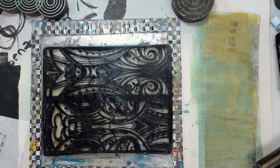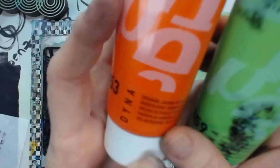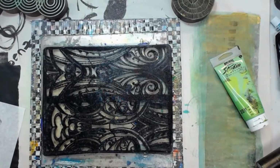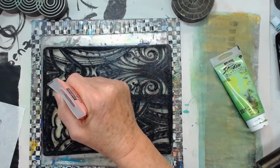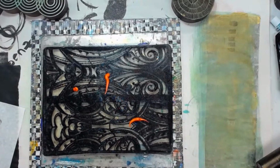So these are the Pebeo Studio acrylics, the Dyna colors. It's got to say Dyna on it. This one's orange yellow. The paint's orange, the mica in it is yellow. This one's green yellow, so it's kind of two-tone-ish. I know these colors make mud. That's what I want it to do, because shiny baby poop is pretty.